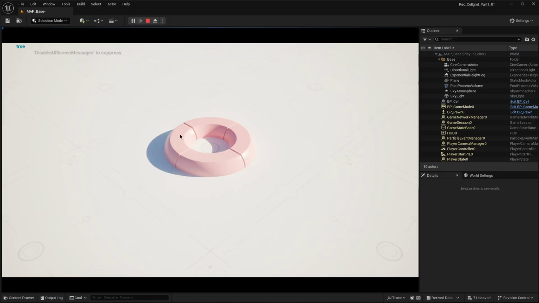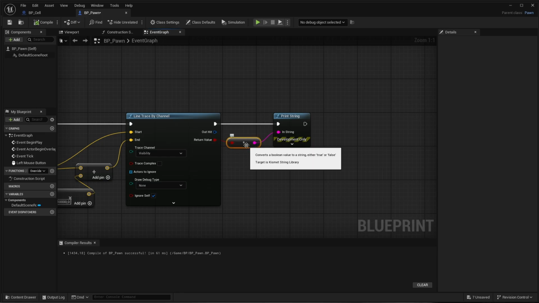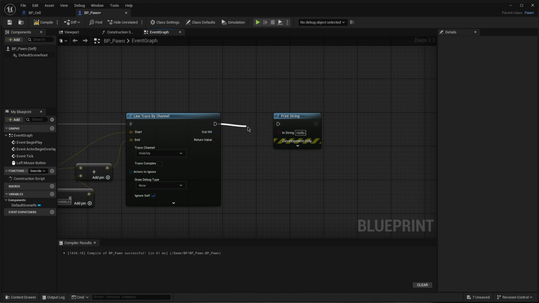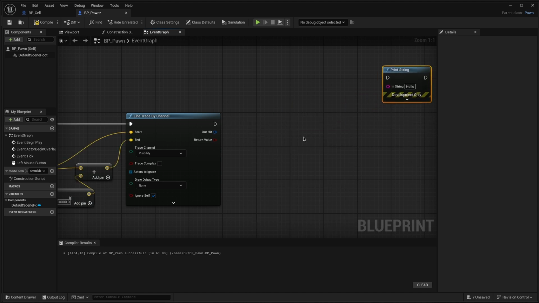And if I click now in here, I get true. And if I click here, I get also true. Why is this the case? We're still hitting something. In this case, we're hitting the background. In this case, we're hitting our cell. The difference is just, this is something that we don't want, this is something that we do want. So let's fix this. Let's for now get rid of this node and let's also disconnect this node. Let's move it out of the way.